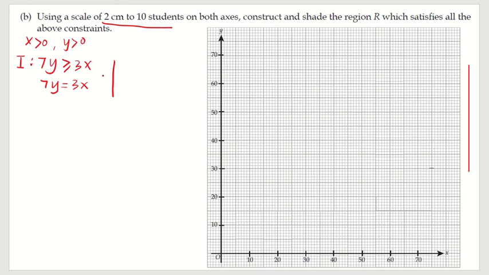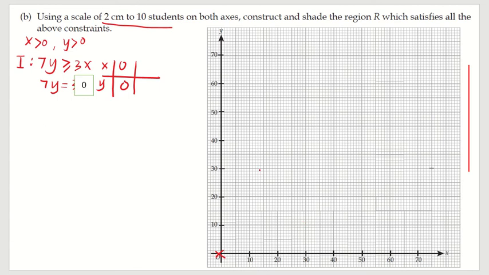How to do this? A table of x, y. We always start with x equal to 0. Okay, x equal to 0. Since your x is 0, of course this part is 0. Everything 0. y also equal to 0. Now your x equal to 0, your y also equals 0. So mark it, the first one 0, 0.